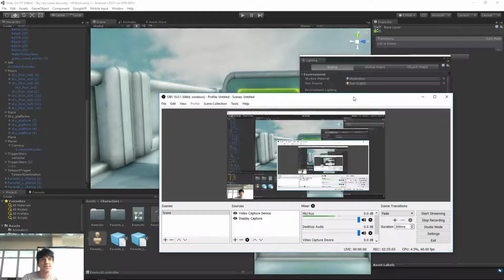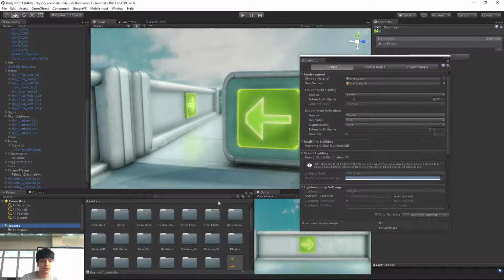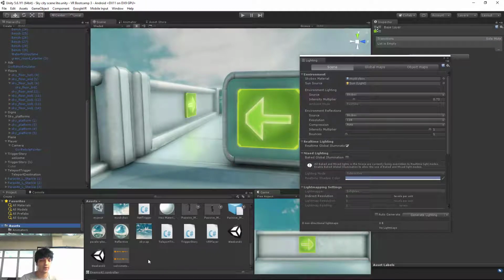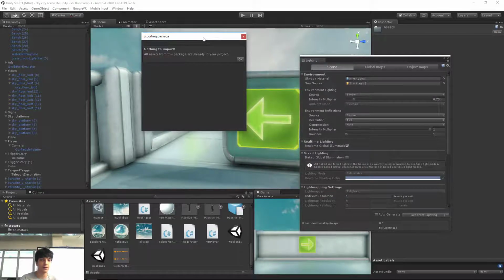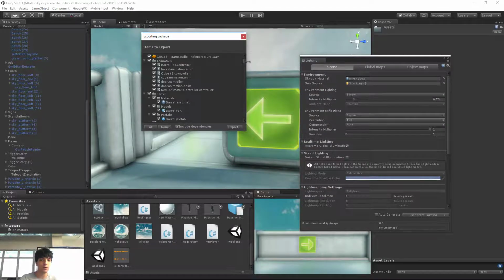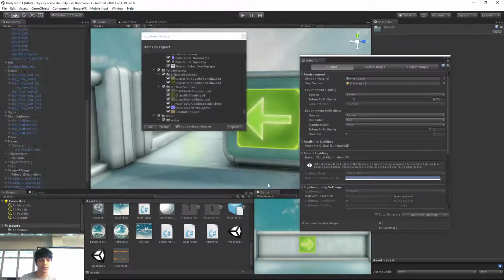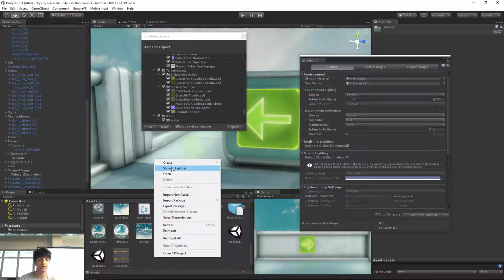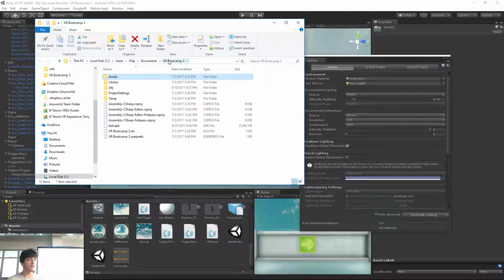Just quickly, how do you export your entire Unity package for someone to take and open it up? So you just right-click somewhere in your project, export package, and it takes a sec, then it will show all of this. You click export, and you can save it as a file. You could also pull up the whole project. You can right-click, show in Explorer, or open in Finder or whatever they call it. And see, mine's called VR Bootcamp.